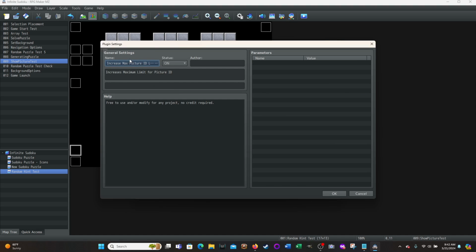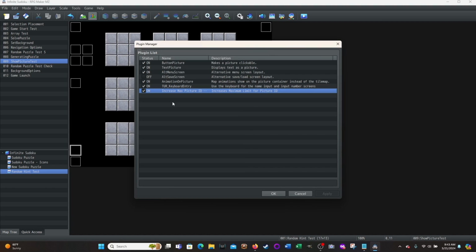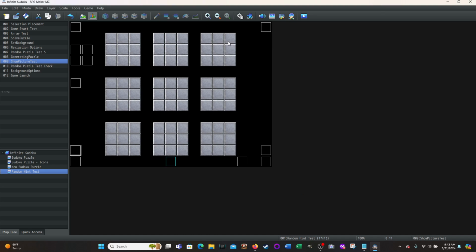the plugin has its name. You turn it on or off. It basically says the help, or if there are any parameters. This is a very, very simple plugin. I didn't put my name as the author in here or anything like that. You do you, but I will give a shout out to the person who gave me the script. Okay, so this plugin's on.